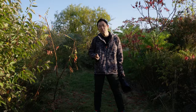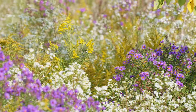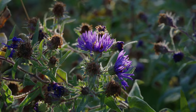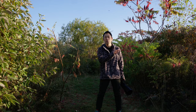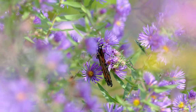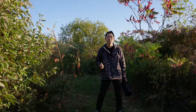Now, where do you find these butterflies? Well, if you go to your local parks, chances are you'll see some monarchs flying about here and there. They are usually in the pollinator gardens that people or cities plant themselves. So right here, I'm finding myself in a field of asters. Now, that's the purple flowers that you see here. And that's where the butterflies of this area are attracted to. So I was looking for asters growing abundantly inside any fields for the butterflies to be attracted to. And sure enough, when I came to this park, there were a few of them flying around everywhere, allowing me to photograph them as they did their business with the asters.